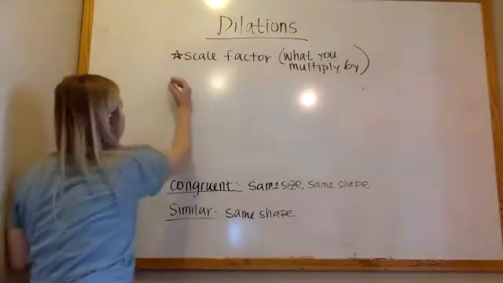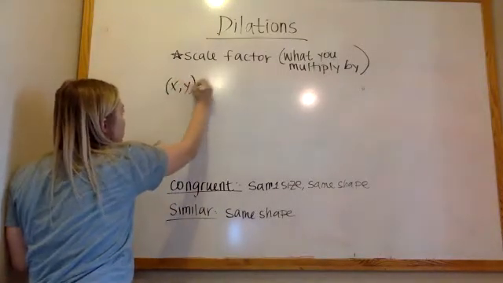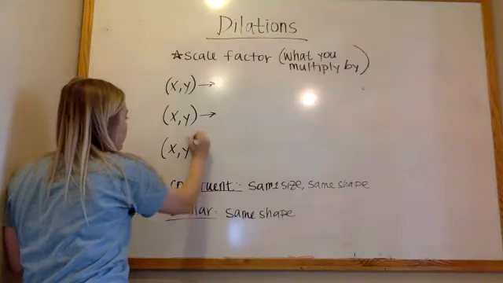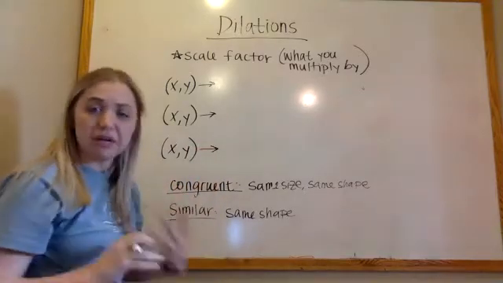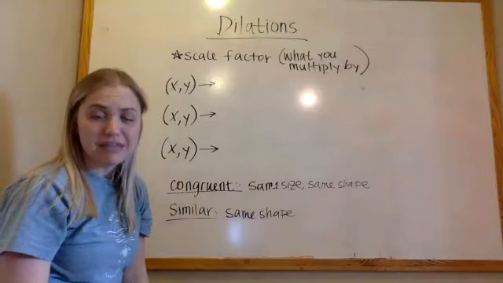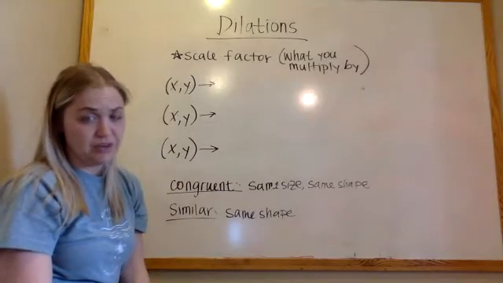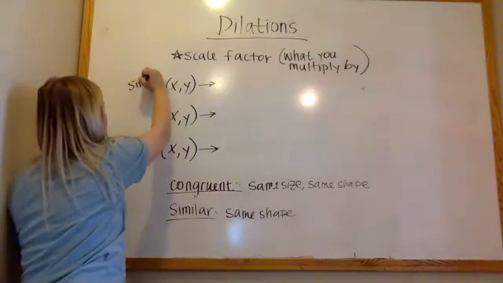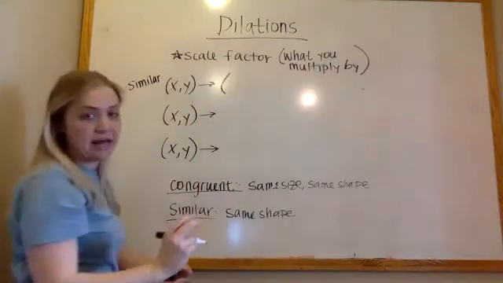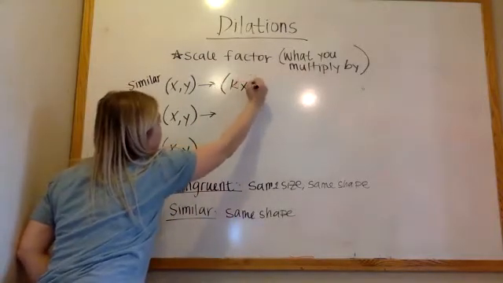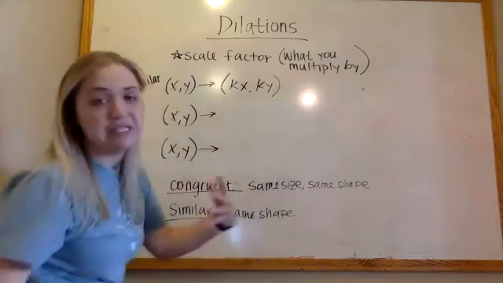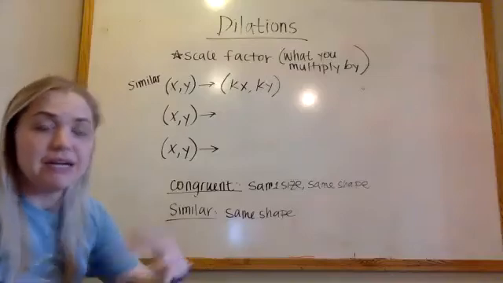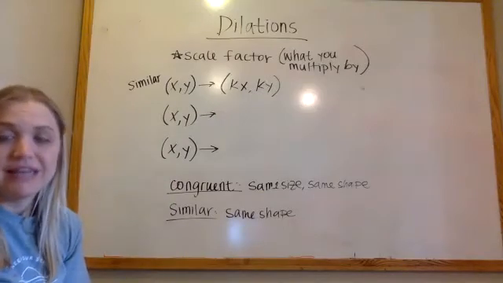Okay, so all of these start with x comma y. And you saw a couple different examples on the quizzes that you took. I showed you a bunch of examples where they were similar, and a lot of examples where they were congruent, and a lot of examples where they were neither. Here's what you're gonna see. The similar ones always multiply by the same number. I would say a times x, k times y. The reason I'm writing k is because it can be any number on the entire planet. It can be a fraction, it can be a whole number, but when the same number is multiplying by both letters, then it's going to be similar.